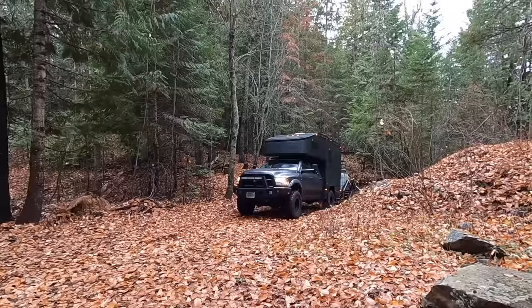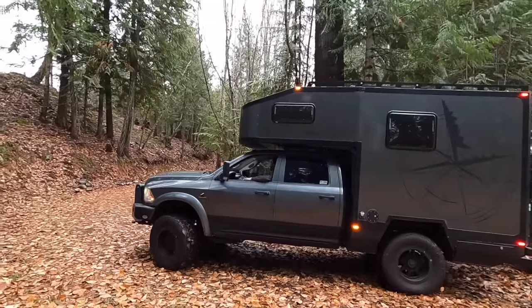When Courtney and I first moved to this property, we were living in our truck camper, and going to the bathroom was pretty easy. We would just use the toilet in the camper, and then when we'd go to town with the camper to pick up more supplies, we'd just empty the camper at the RV park. It was pretty much just like how we'd been living in our camper for the year before that.